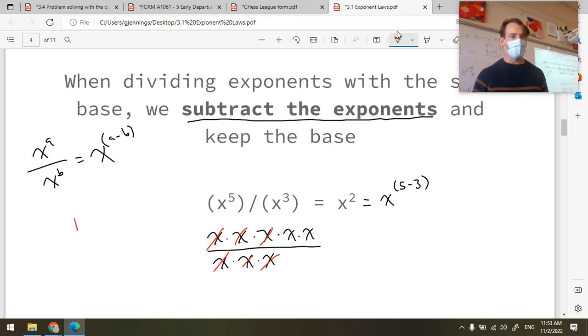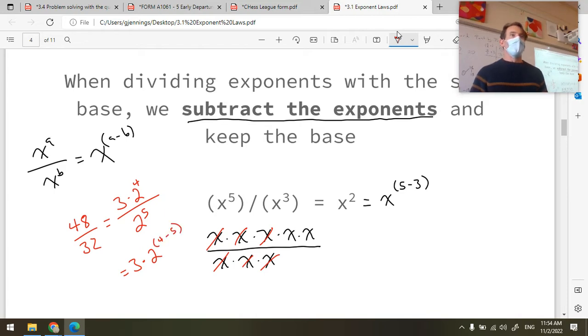If I have something like 48 divided by, let's go with 32. Okay. I see these as products of primes. So 48 is 3 times 16, which is 2 to the 4. And 32 is just 2 to the 5. So this is equal to 3 multiplied by 2 to the 4 minus 5. That's going to be 2 to the negative 1. It's going to lead us to another slide a little bit later down. But you can also notice that that's just 3 over 2. Okay, and that's the answer for 48 over 32. Let's keep going.